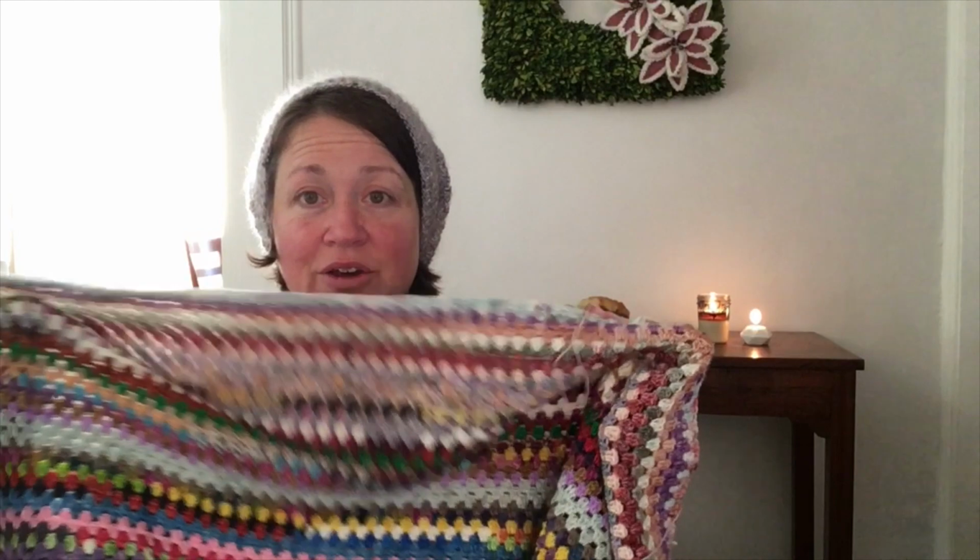I'm using a smaller hook. It's a 3.5 millimeter. I think that's an E. And yeah, so the next couple of months, I'm just going to be hooking away on this instead of knitting sweaters or other projects that are hard on my hands or arms. I love it. I love it. So that's the first thing.